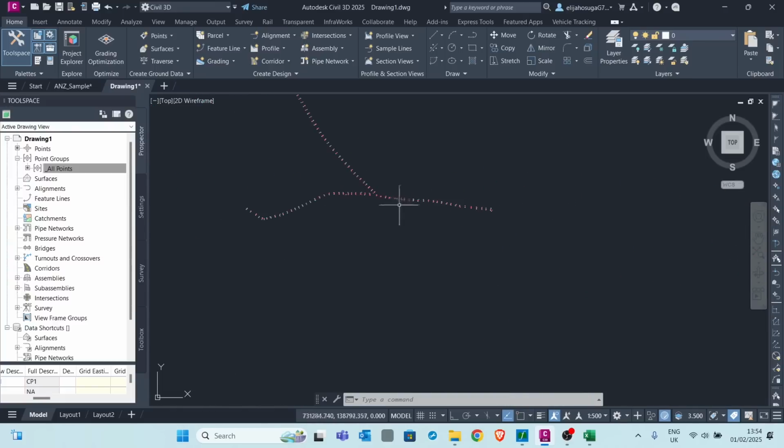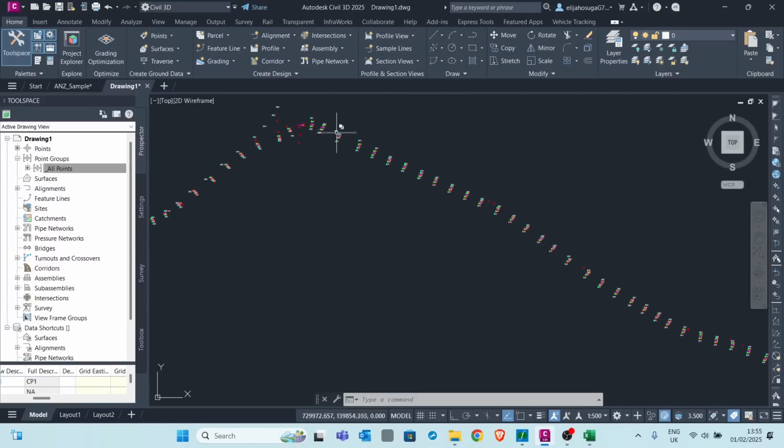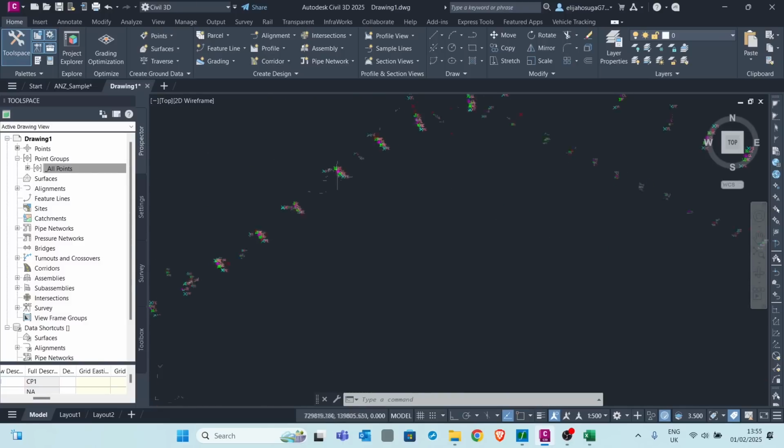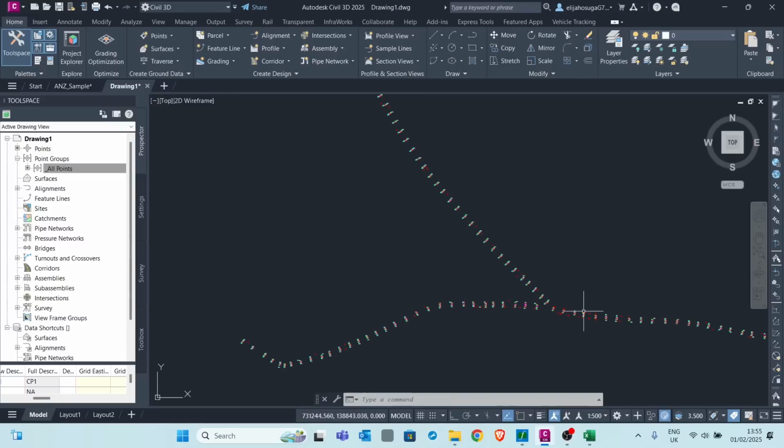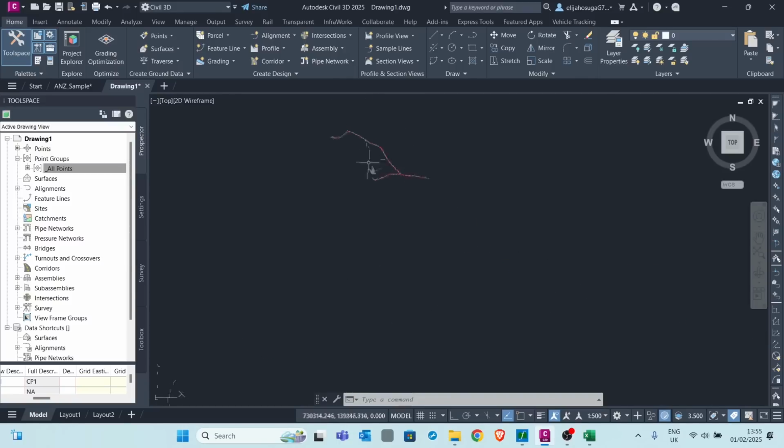So the description keys allow you to automatically assign the different styles of choice to your points. So instead of going and taking different points and assigning them groups and then changing the styles of the groups, the description key automatically does this for you very simply. So next time we'll see how to now do our surface, our existing ground surface. Once we've imported our points, the next thing usually is to create our surface. So see you next time.